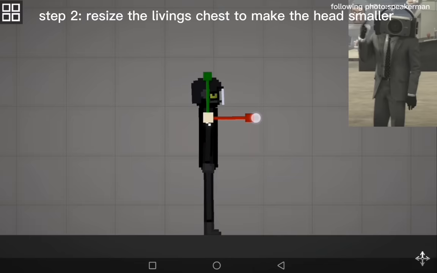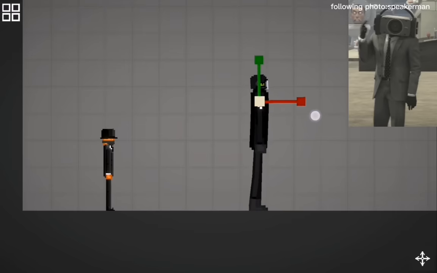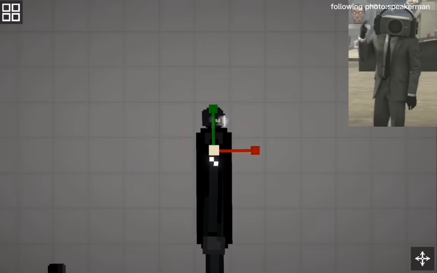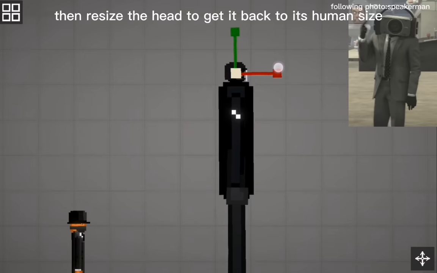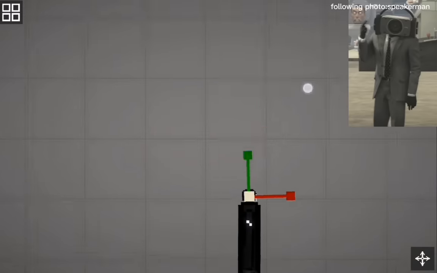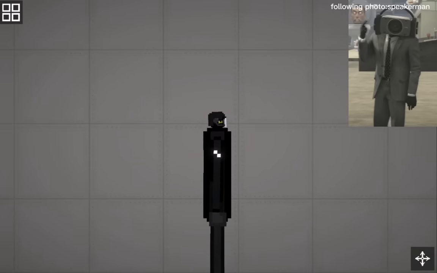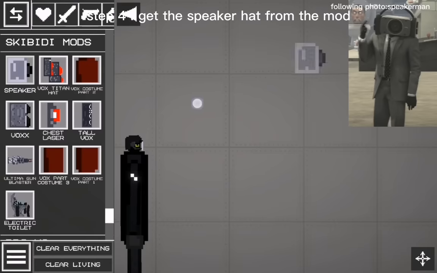Step 2. Resize the living's chest to make the head smaller. Then resize the head to get it back to its human size. Step 4. Get the speaker hat from the mod.